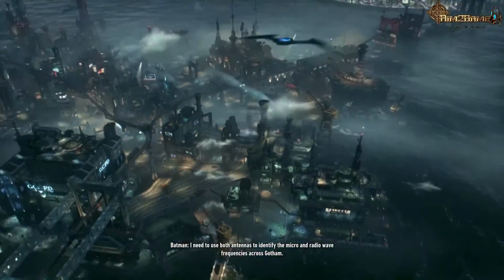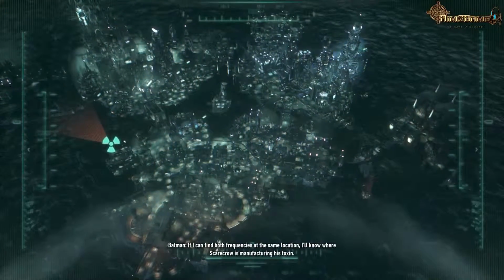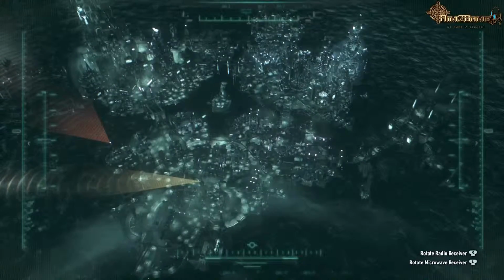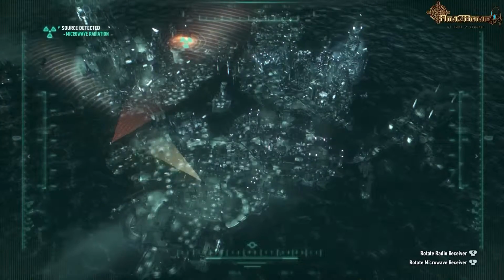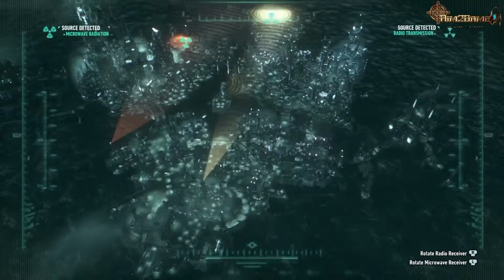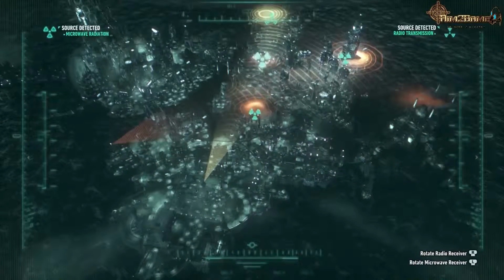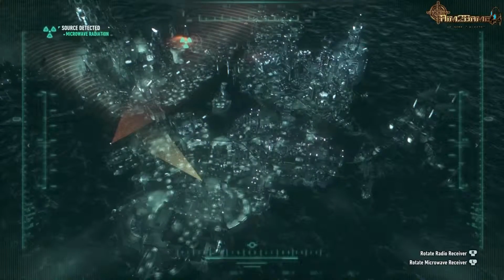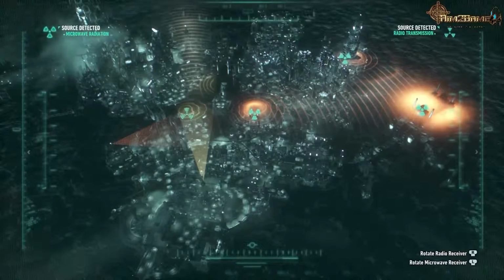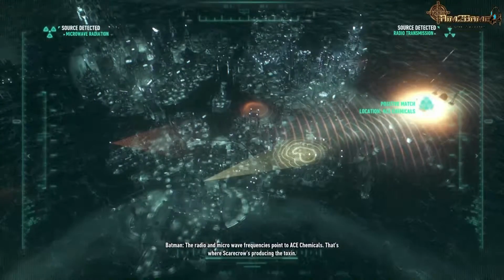I need to use both antennas to identify the micro and radio wave frequencies across Gotham. If I can find both frequencies at the same location, I'll know where Scarecrow is manufacturing his toxin. Microwave frequencies point to Ace Chemicals. That's where Scarecrow's producing the toxin.